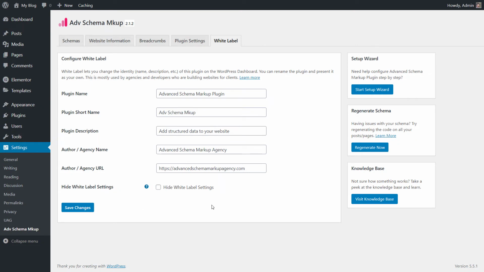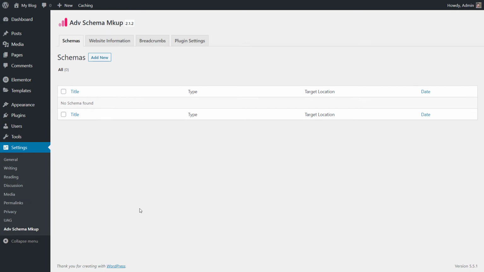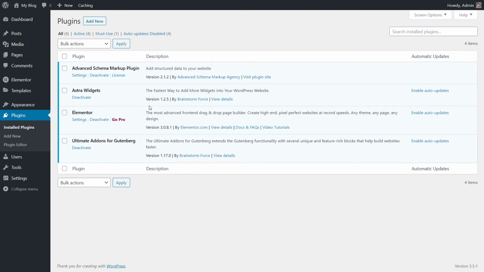And as you can see, the setting is quite obvious. It hides the white label options from Schema Pro. So let me enable this setting, save changes, and I'll show you what happens. And as you can see, the settings are saved. The white label options are still the same, but you don't have the white label options now. They've completely disappeared. And even if you go to the plugins menu once again, all the white label changes that you made are still in effect. And now the white label options have completely disappeared.